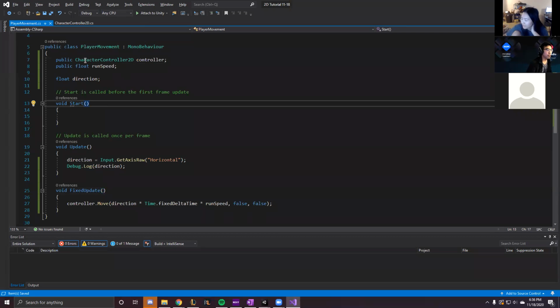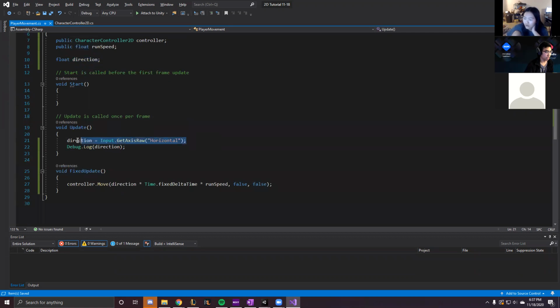But yeah, so we have that. We have a character controller public variable, a float public variable for run speed, and a variable for direction to store, because we talk about direction in two different functions. We determine the direction by using the input.